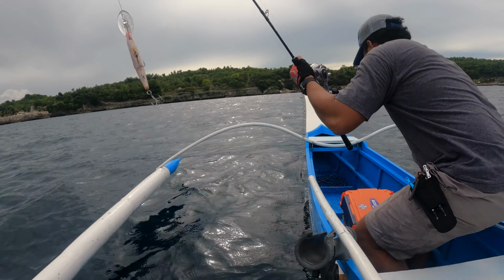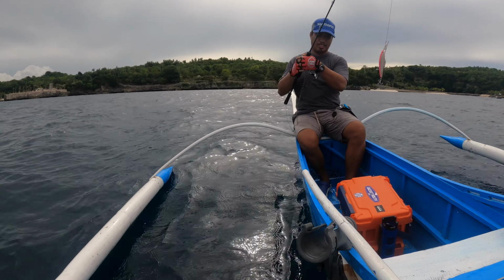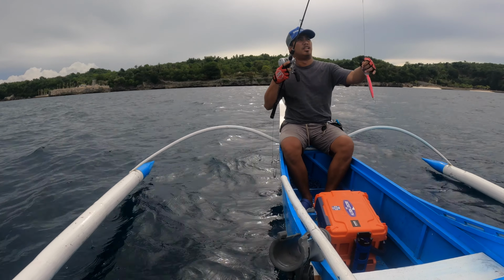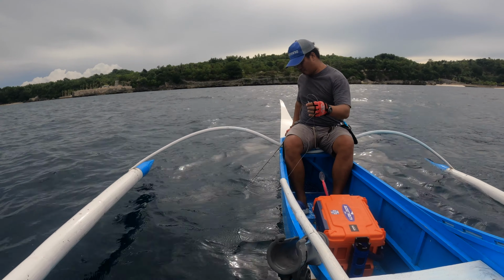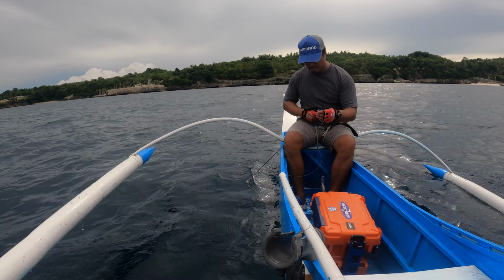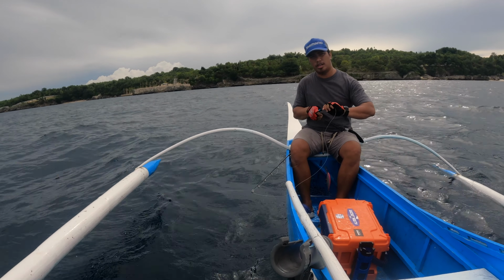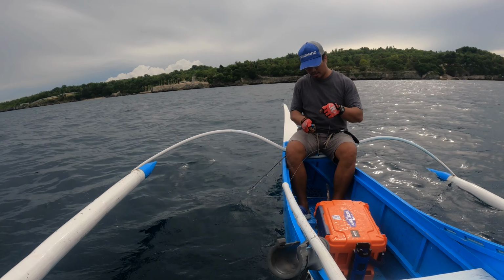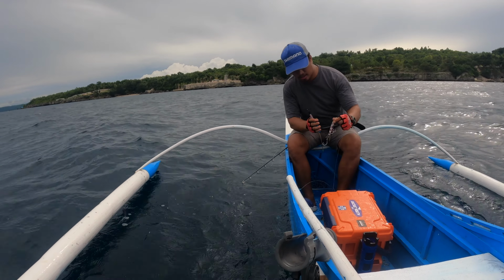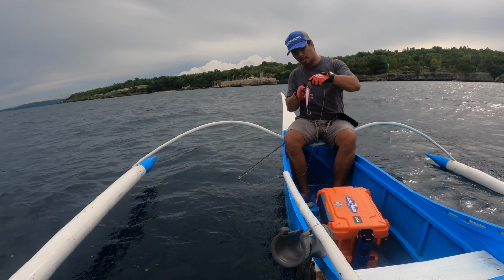We got no strike in trolling. Alright, so we'll just have to try to do jigging here. I think we'll just be jigging for 30 minutes and no go. We'll have to go to our usual spot. It's a bit shallow. I'll be using a 100 gram Tiwi.